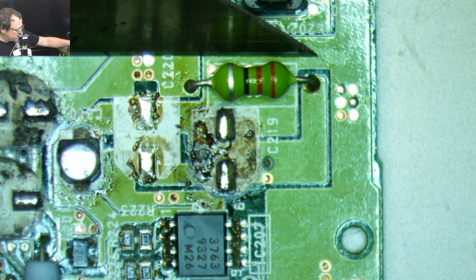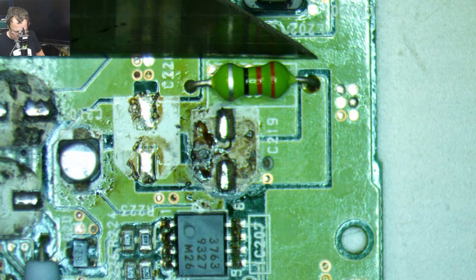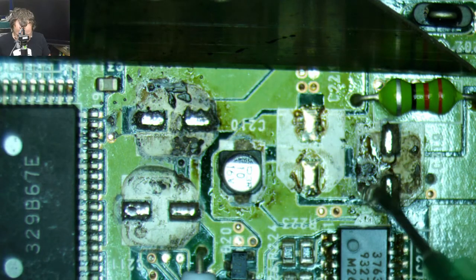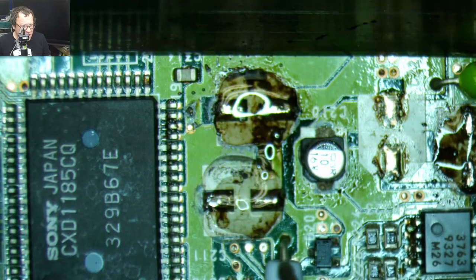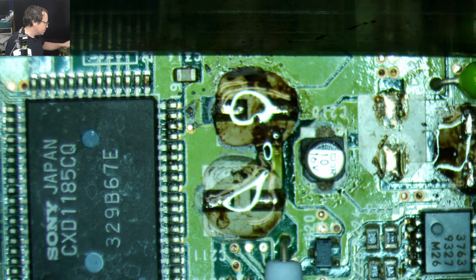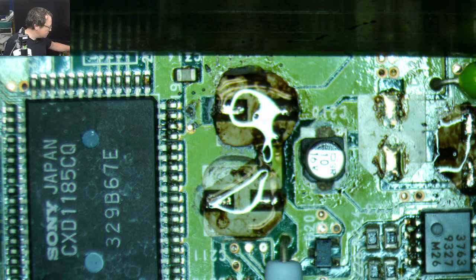Oof, what a mess we have going on there. Okay, so I think the first thing we're gonna do here is put a little flux down. Then we're gonna do this thing.